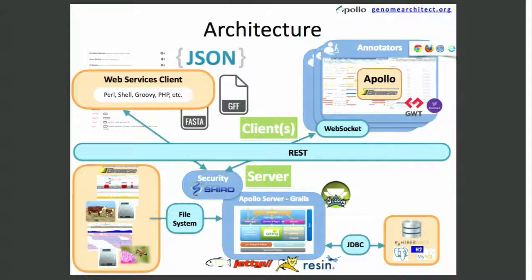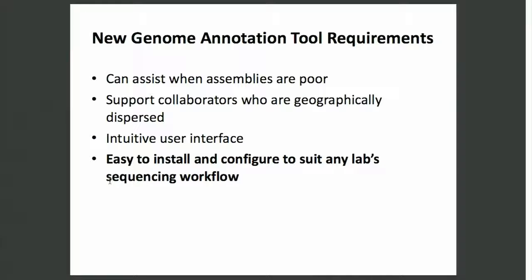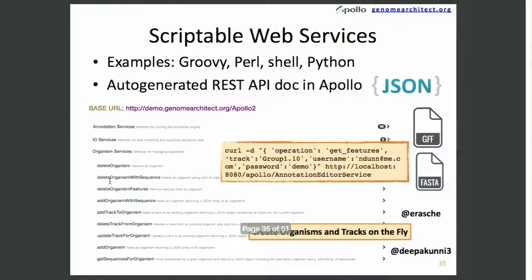Just to talk very briefly about the architecture: it's a simple client-server, like anything else. JBrowse sits on the file system, the server is a JVM-style server. Most of the API that we use to drive the servers are also available via web services as well. This is important because it makes it easy to integrate Apollo into a workflow of any type, such as Galaxy or a variety of other methods. This is all driven off of the web services we provide, which continue to expand largely due to people who've been integrating and asking us to either add or fix things, or adding it themselves, which has been great.